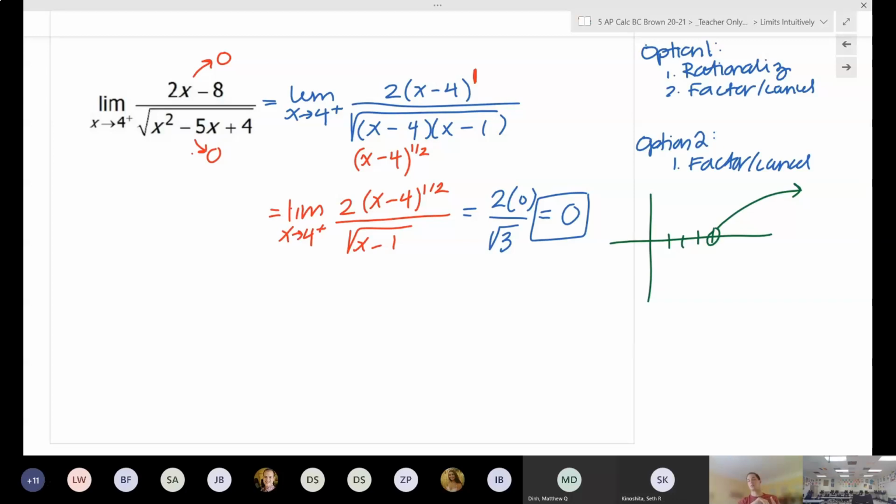But to go along with your question, if this graph was coming to both sides of 4, then no, it would not change anything if I just had 4 there or if I had coming at 4 from the left. But for this particular graph, it just doesn't exist on the left-hand side of 4. Any other questions?